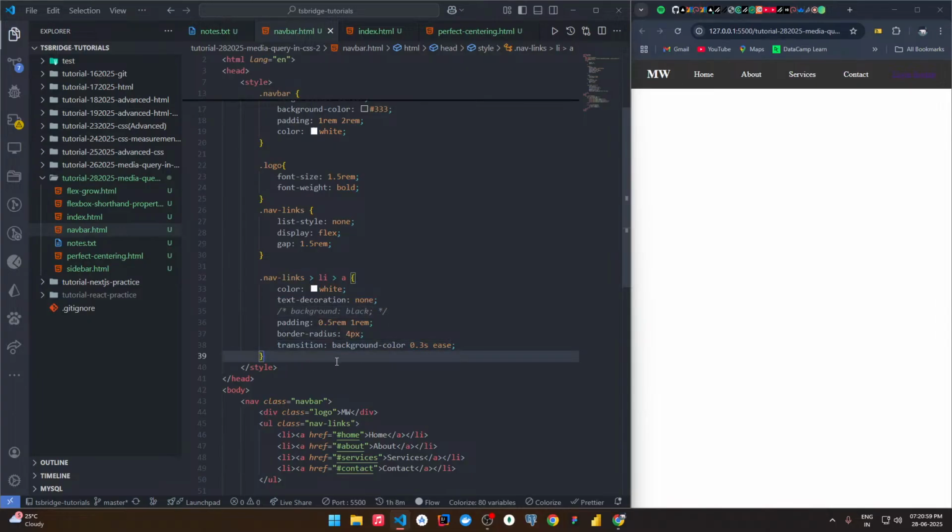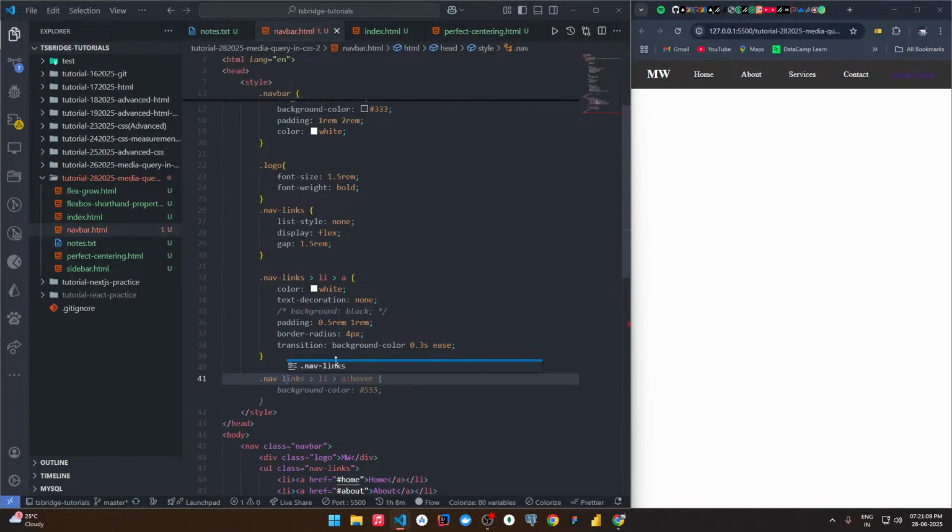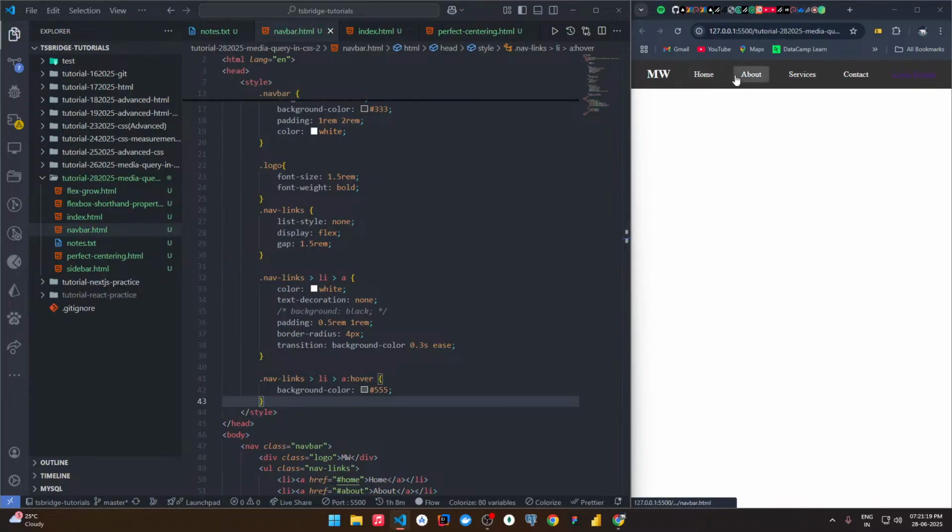Whenever you practice you can see them yourselves. For nav-links, let's target the hover property and give the background color as #555. Now whenever I hover on this, I get the background color.